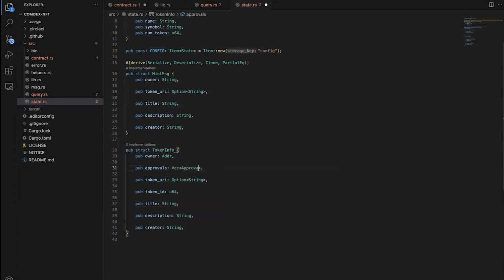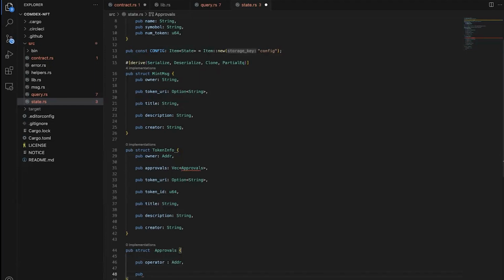No, I need it. Sorry. The components that I would need in approvals are, sorry, an operator of again type address, and something sort of, you know.